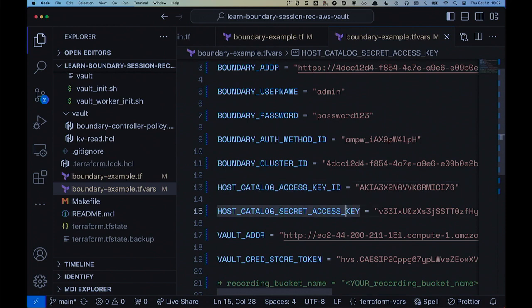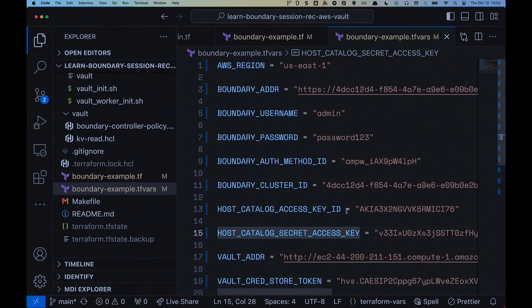Now, this is not the content that I've used to log into AWS. Those are separate credentials. When we executed the Terraform run earlier, it created an IAM user for us to be able to log into AWS from Boundary and list the hosts that exist within AWS. This is important because I don't want to use the admin level credentials to do everything, right? I created a separate IAM user that Boundary should be using to access these hosts. And what happens with this is it just has access to the EC2 describe instances call. So we're able to list these hosts and then utilize them within Boundary.